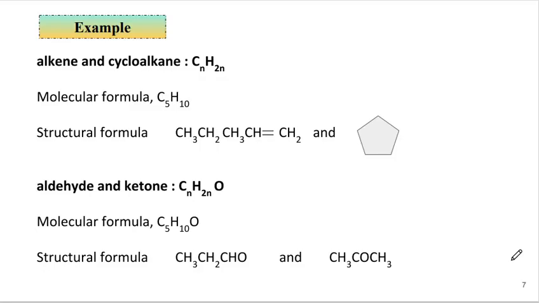Okay, now let's have a look at the example given melibatkan functional group isomers. Pertama ni dia ada bagi a compound with a molecular formula C5H10. So kita work backwards, maksudnya kita tengok dulu C5H10 ni. From here we can work out that the general formula is CnH2n. Bila kita tahu general formula dia CnH2n, kita kena tahu bahawa class of compound yang boleh ada adalah alkene and cycloalkane.